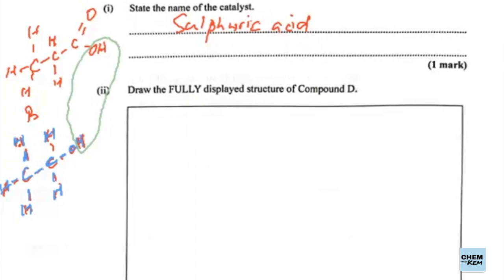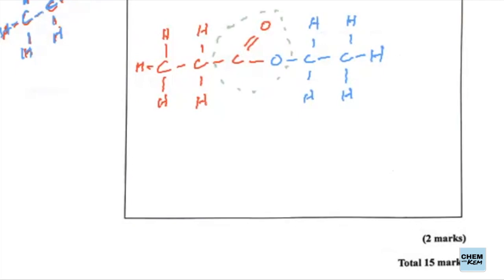We're going to go with red first. We have a CH3 from the propanoic acid, and we're just going to put on the H's as we go along. Then we have a CH2. Then we have a C with the double bond O. And then from that, we're going to go on to the blue compound. We have the C double bond O from the red. Then we're going to have a CH2, then a CH3. They didn't ask us to name this, so this is our compound. And whenever I draw an ester, it's second nature for me to highlight the ester linkage. They did not ask us to name it. It's ethyl propanoate nonetheless.